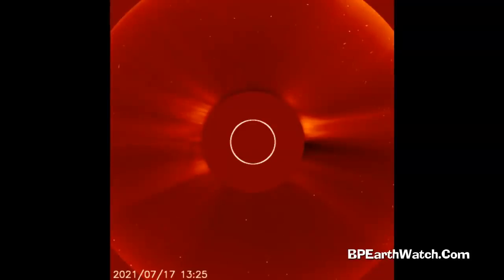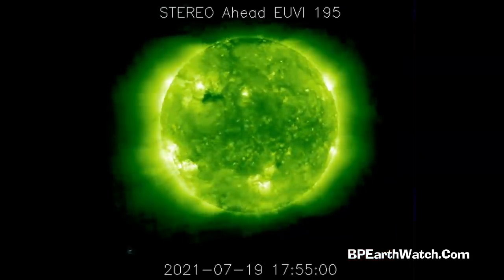They're just coming around the edge right now, and they're going to have about two weeks from left to right as they traverse across the sun or the sun rotates around earth-facing.